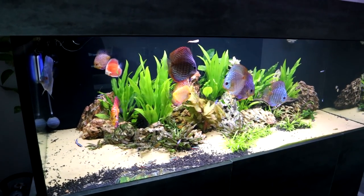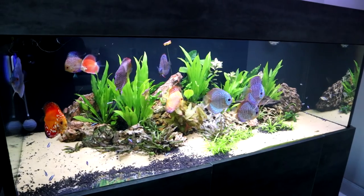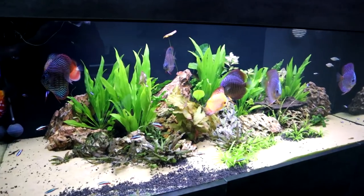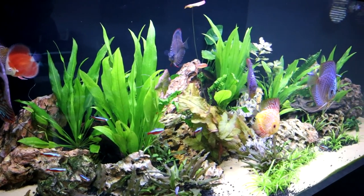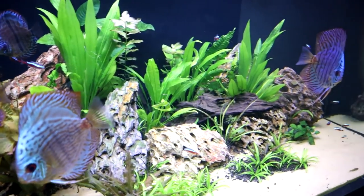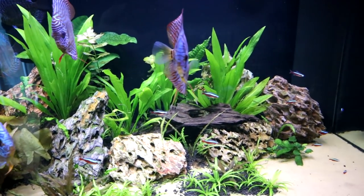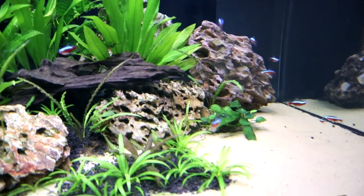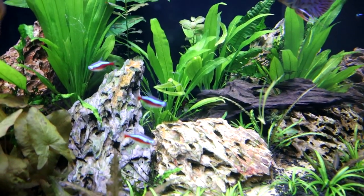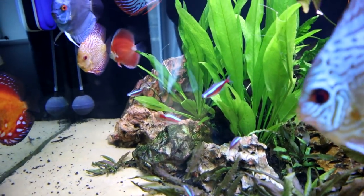So this is my discus display tank. As you can see, it's not fared too badly and the main reason for that is it's a well-established tank. It's well-planted and it's been established a long time. Everything's in balance, so this kind of does look after itself and this tank can do quite well. It can afford to miss the odd water change and nothing too serious will happen. It is overdue a water change however, so I think we probably should get on with giving it one. But as you can see, there's nothing too serious going on. No real algae outbreaks or anything like that. Even the glass looks pretty clean — it could do with a little bit of a wipe down. But yeah, fairly happy with it.